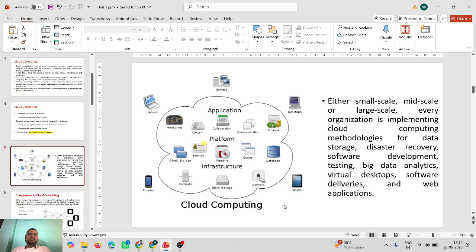You can access the cloud resources using any device, starting from handheld devices like mobile phones, tablets, or laptops and desktops. Even IoT-enabled devices are using cloud services.